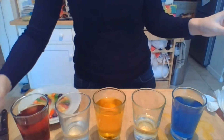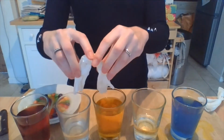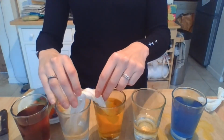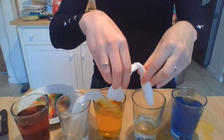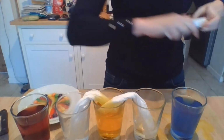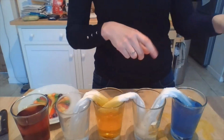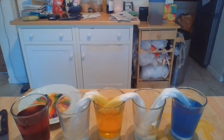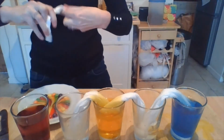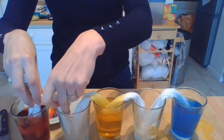Right, now what I'm going to do is take some bits of kitchen roll. And I just twisted it a little bit like this, put it into this shape here. And I'm going to put it in so that it's touching both bits of water in each of my cups. And then I'm going to put a little one in from there to there. Lovely. And I'm going to put a little one from here to here. And I need one more. And that last one goes from here to here. And I wonder if you can have a think about what might happen in this one.